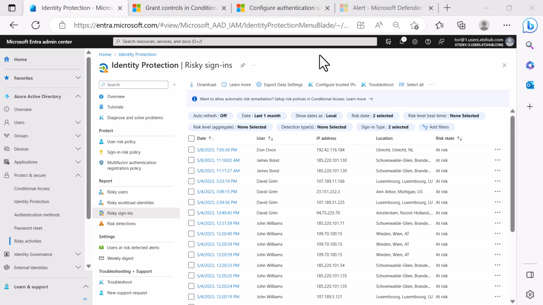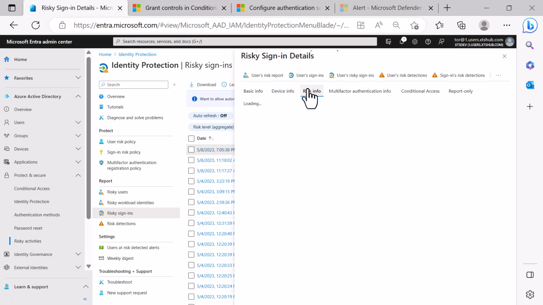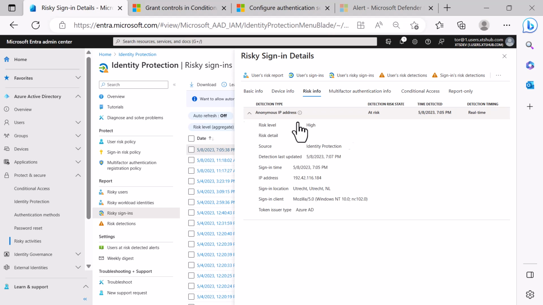And after a few refreshes, we'll see Don in our risky sign-in reports. So if we click on that and look at the risk information, we can see that the sign-in has come from an anonymous IP address. It's a real-time detection. It's been detected by identity protection, and it has been flagged as high risk.